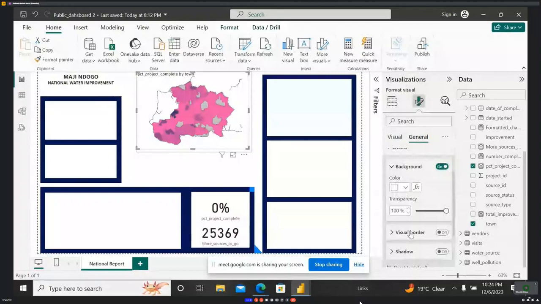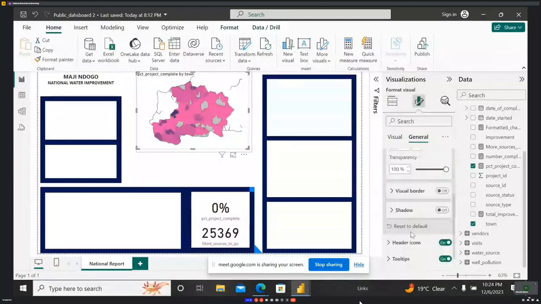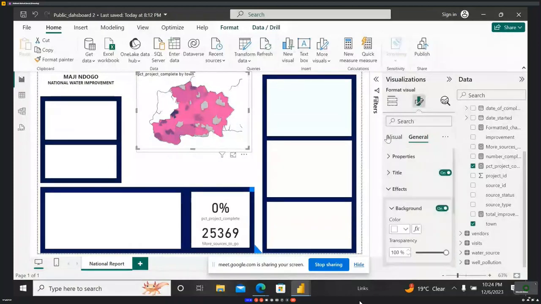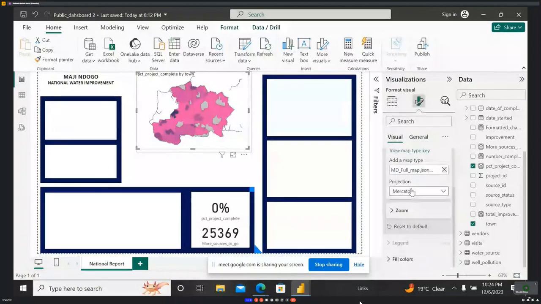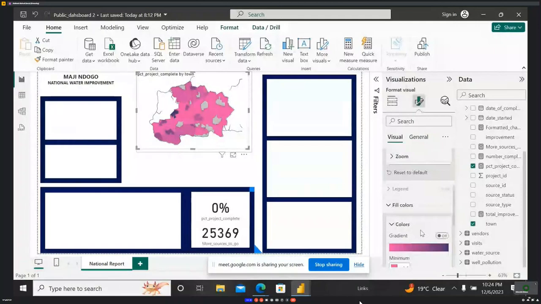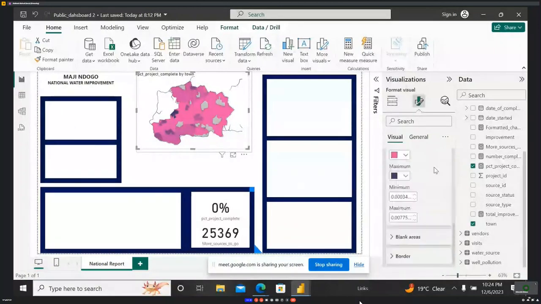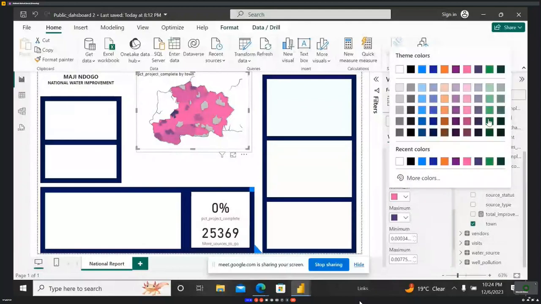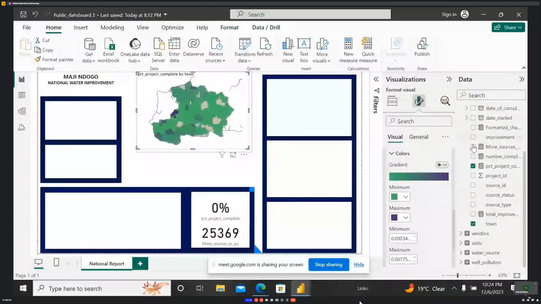There is format visual, data one and country code. Yeah, fill colors. Okay. Let's see. It's here. It's fill colors, isn't it? Yeah. So change to this color. Yeah. Now it resembles what they have.